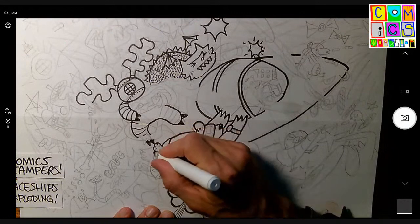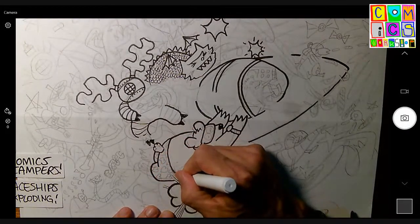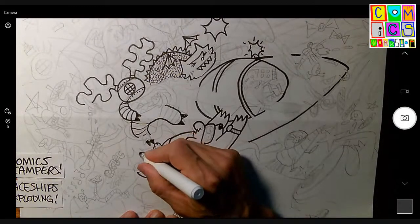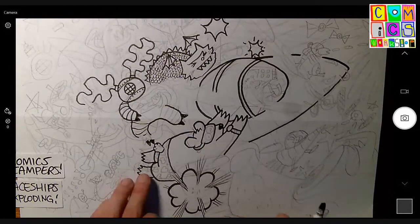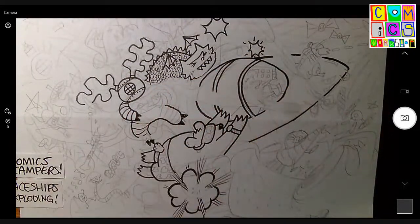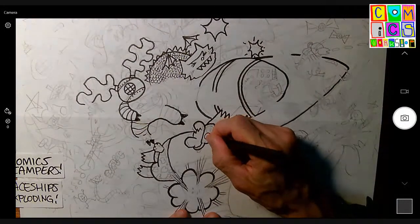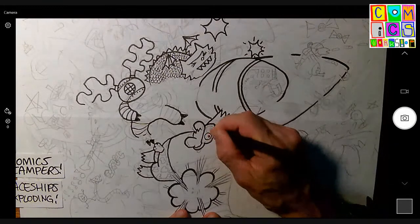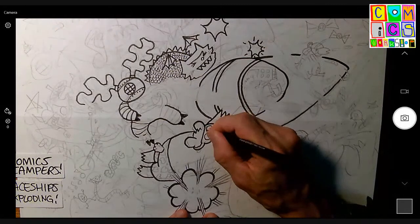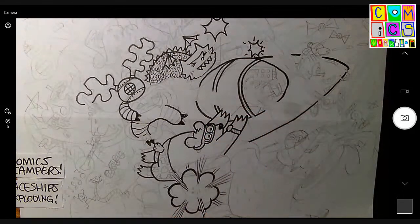There's a little tail there. Oh, he's wearing cute swim trunks. Maybe he thought it was a pool party and not an exploding spaceship poster. We'll just trail those legs. The legs are getting a little smaller back there because this spaceship's rushing out towards us and the bear's holding on for dear bear life. Let's give that bear some wild eyes. There we go. Oh, that looks nice. I like those space bear swim. Maybe the bear wore a mask to the pool party.